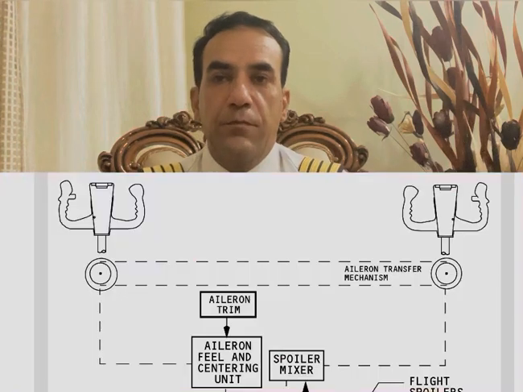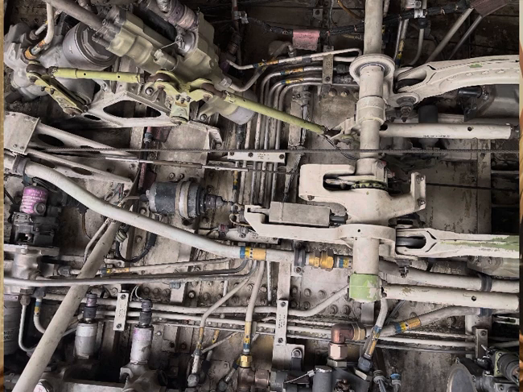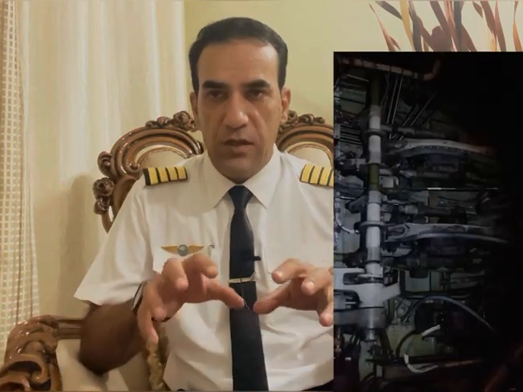Another set of cables is running from the base of the control column of the captain aft to the aileron PCU, or power control unit, which is in the left main wheel well. So any movement of, for example, the wheel from the control column of the captain is transferred by this set of cables to the aileron PCU, just to signal the actuators how much they should move and how much the drum should move in the PCU, and then another set of cables from the drum will be moved to both sides to the ailerons to move the ailerons up or down.